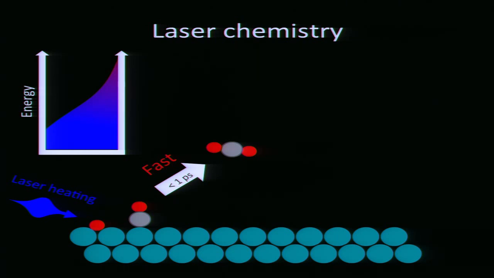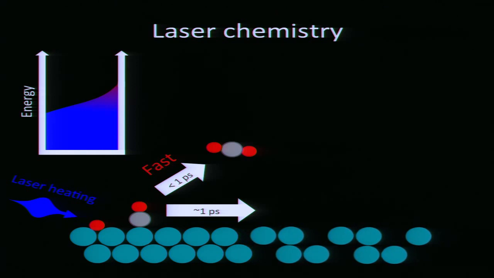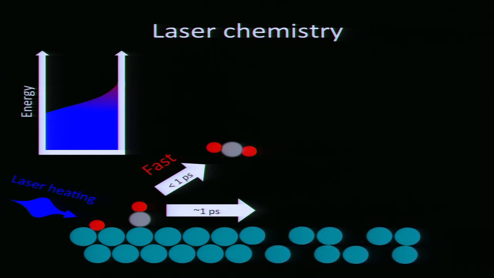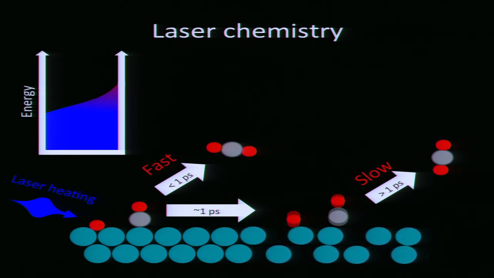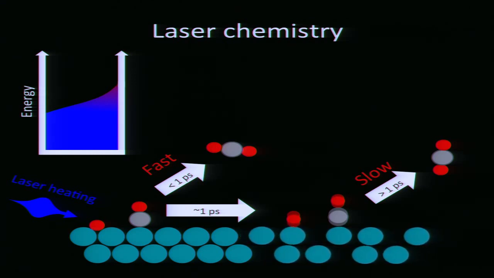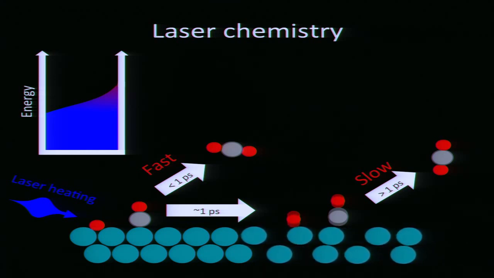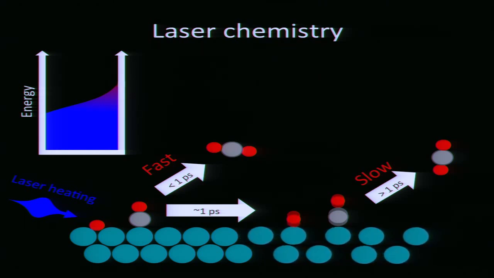But if nothing happens, or if we wait a bit, those electrons are going to lose energy, and that energy is going to go into the catalyst. And it's going to start causing the atoms in the catalyst to start moving, this phonon motion. And this phonon motion can cause chemistry. You can think of this as a way that, in order to react two molecules, you have to bring them together. And so if they have more energy, more motion, they can collide with each other. And after enough collisions, maybe the carbon will react with the oxygen, and you'll eventually form the molecule that you want. And so both of these processes can happen: you can have electrons that do the chemistry, you can have the phonons, or the kinetic energy, do the chemistry, or you can have a combination of both that do the chemistry for you.